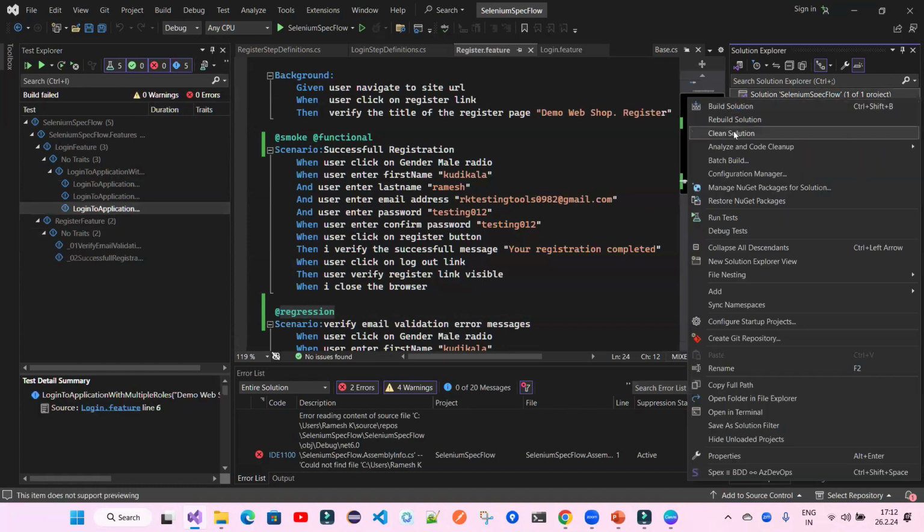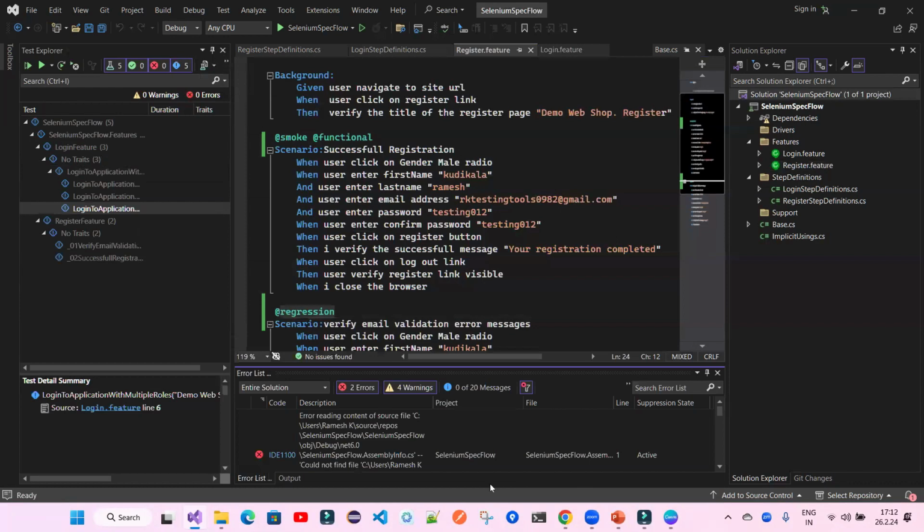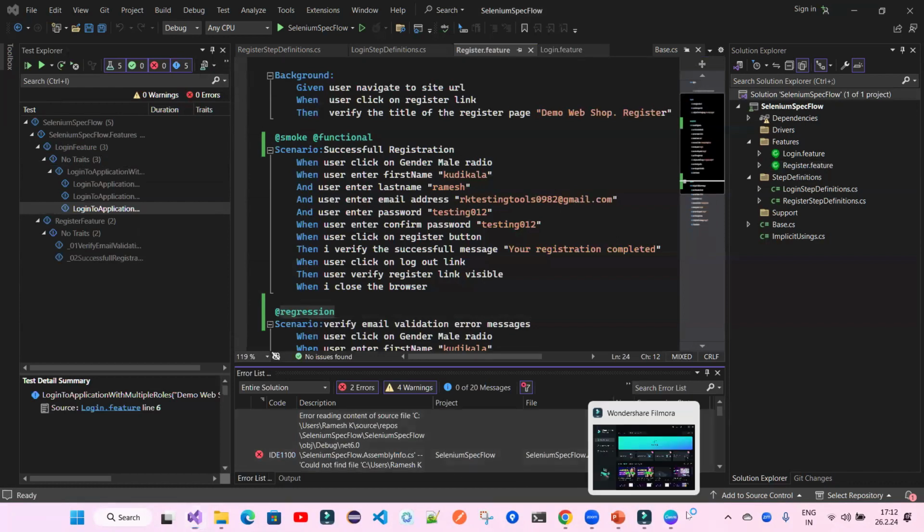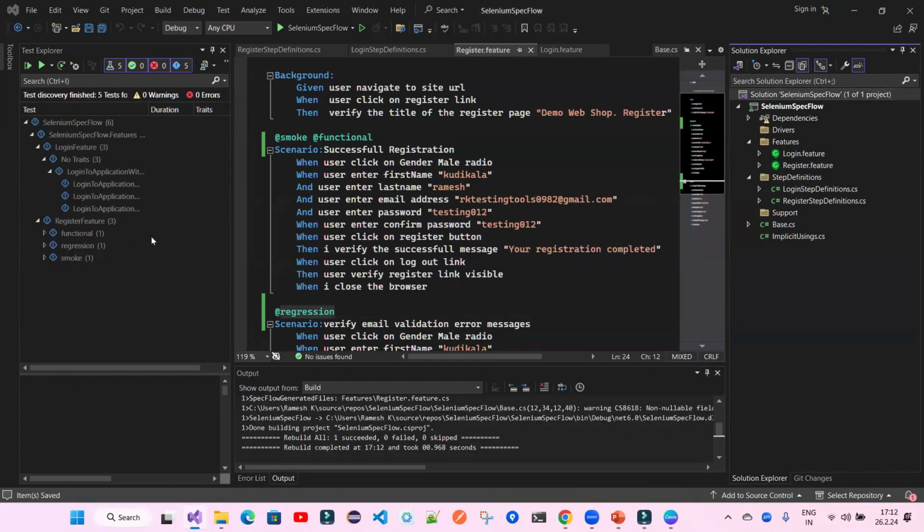So let me rebuild it clean. So I'll kill this from the driver.exe file. Yes, if you look at this, traits wise, you see that we have the regression feature. In the regression feature, we have the categories wise, the tags wise test cases: the functional case one, regression case one, and smoke case one.